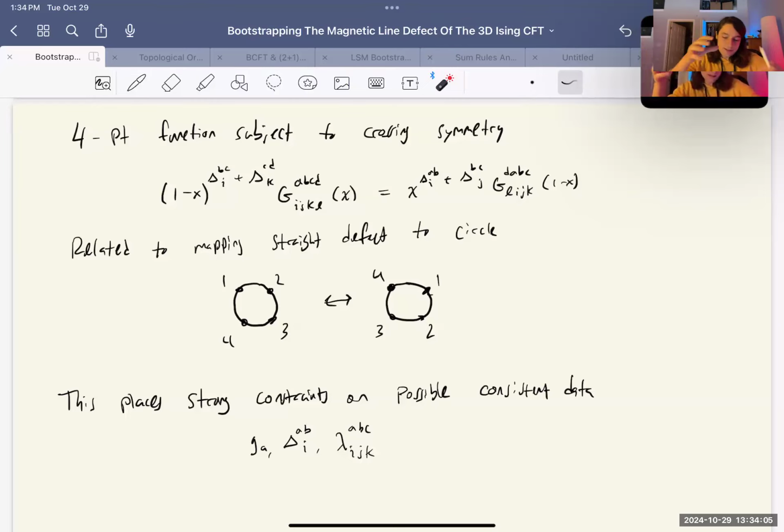And what that really means is I'm taking my infinite straight defect to really be a limit where I have a circular defect and I take the radius to be extremely large. But if you genuinely have a straight infinite defect where the points at plus and minus infinity are not identified, then you can compute some different value for G. And so we should think of all correlation functions involving these defect changing operators as being regulated in this way. So that's what I'm going to do here.